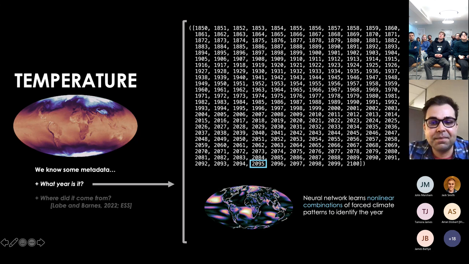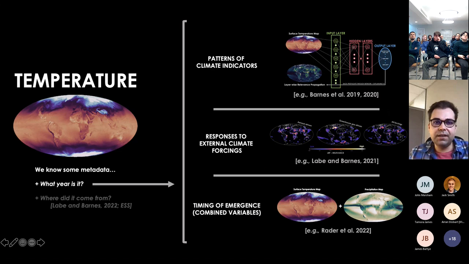And you might say, well, of course, something like that would never happen in reality. But we decided to ask this question to a neural network and see if it would be able to learn patterns in the climate system to know what year that map is. I'll just give you the takeaway. What we found is that, interestingly enough, the neural network is really using patterns of forced climate change all around the world, and it's spatially leveraging them to figure out what year it is. There's another question that we've also asked for other work, and that is, where did it come from? So basically, what is the data set that that map is coming from? If you're interested in that, we published that work a few months ago, and I'm not going to be talking about that work today. And for this question about what year it is, this really simple, silly question, we've actually used it for many different applications so far.